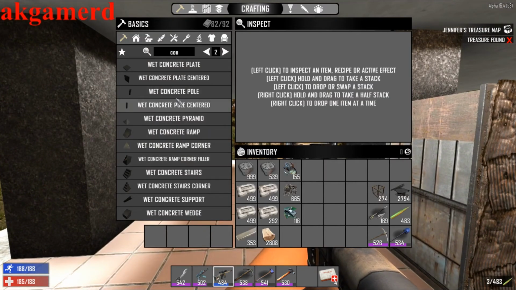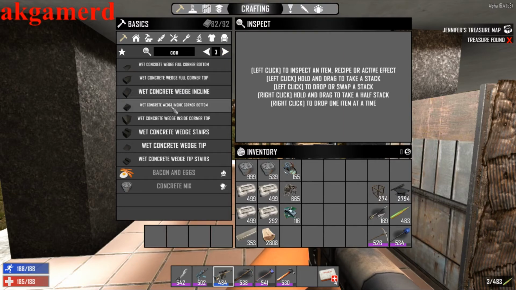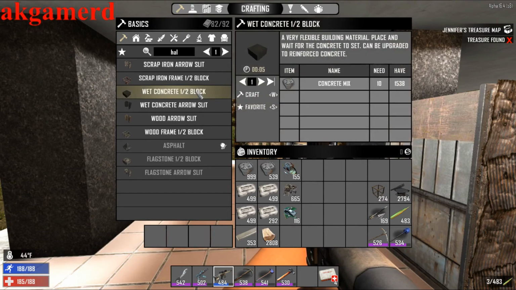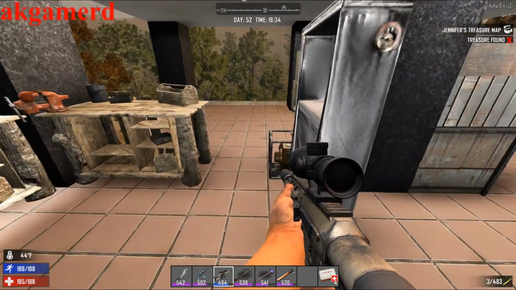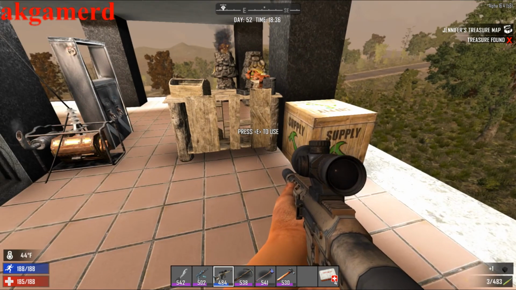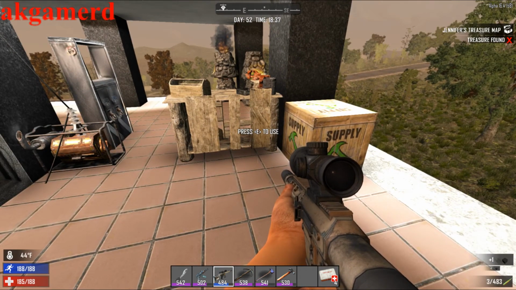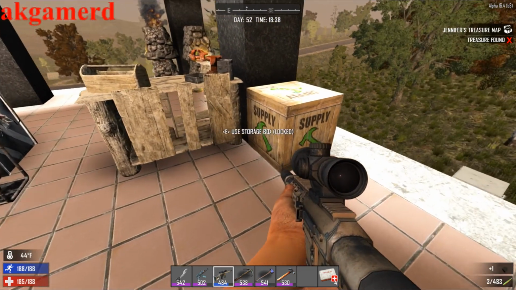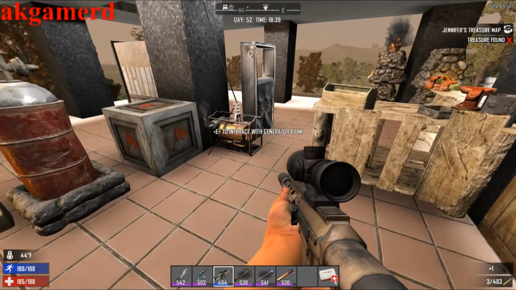Okay. I wanted half block. Half block, half block, half block. So is it half? Concrete, half block. That's cool. Let's make 20 of them. So let's go. I'm going to do this side first since it is... Oh, this crate is in a terrible spot. So I'm going to have to do that. We'll do this first.